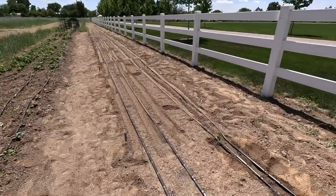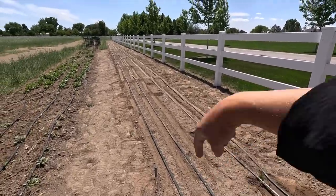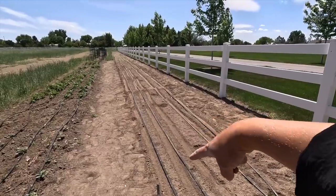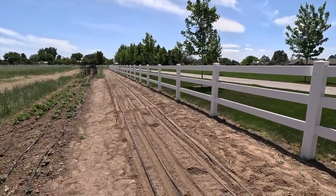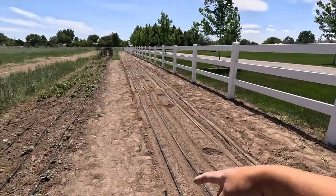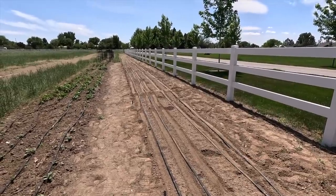Sunflowers are in. They start right again at the end of where the sweet potatoes are planted. I didn't get every variety in. I think I skipped the Sunspots. I did all the taller ones because I think you'll be able to see them over the fence better. But for all of the sunflowers and corn in this whole section, it took just between 30 and 40 minutes.